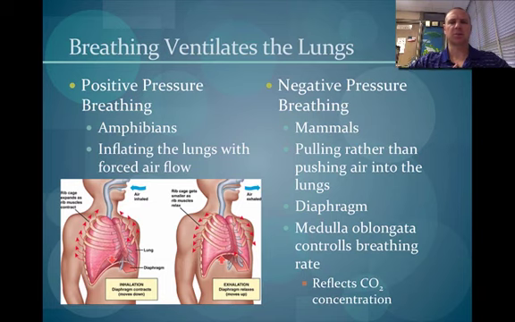It flattens. So when your diaphragm contracts, it falls downward, and it creates a bigger area inside your chest, which means it has lower pressure than outside, so air rushes in from high to low, outside to in. And then when the diaphragm relaxes, it actually condenses or gets smaller. It goes up into your chest, causing the cavity to become smaller, creating a higher pressure inside your lungs, causing air to be forced out.